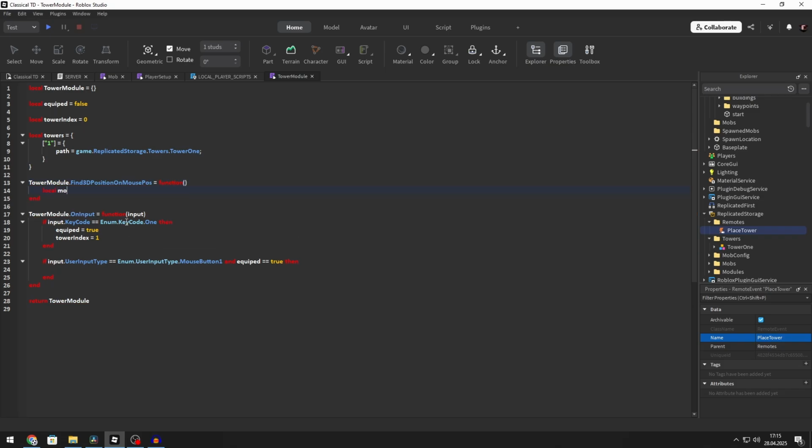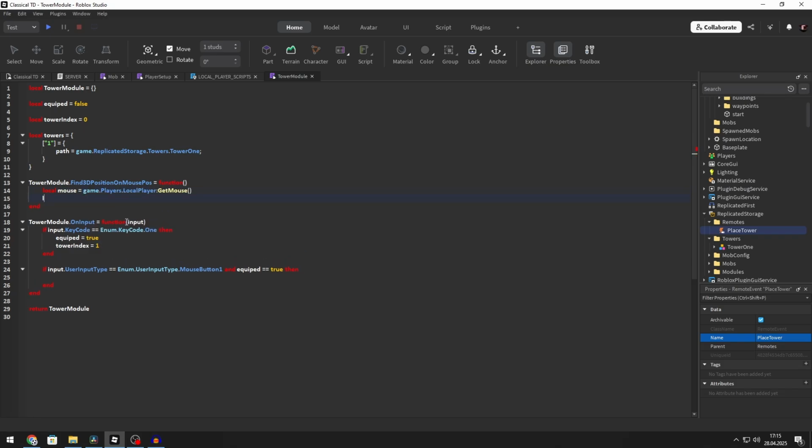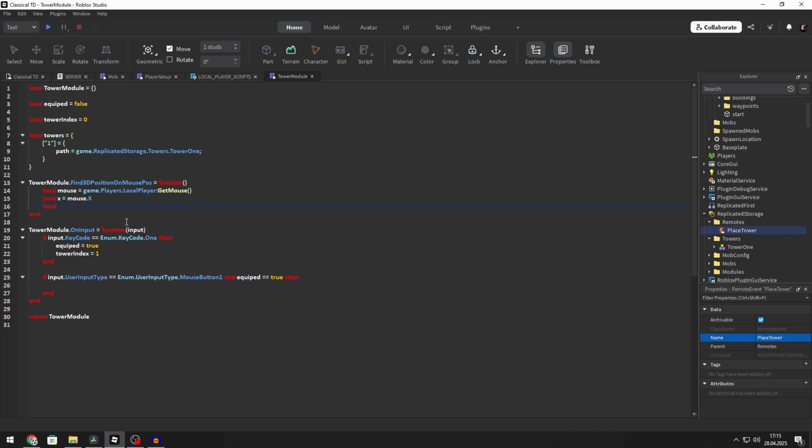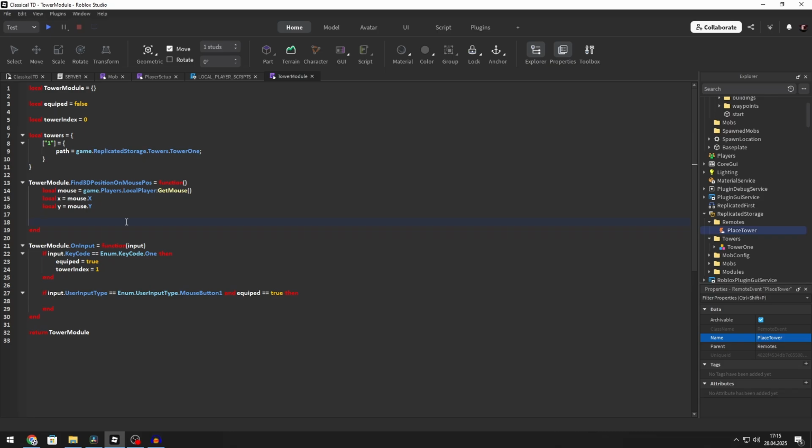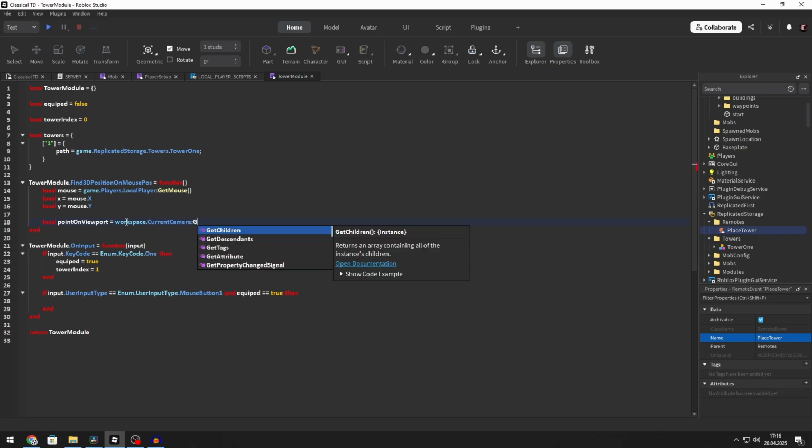So now local mouse is game.Players.LocalPlayer and GetMouse. Local x is I think mouse.X and local epsilon is mouse.Epsilon. And now there is I think local point on viewport is workspace.CurrentCamera and GetPoint.